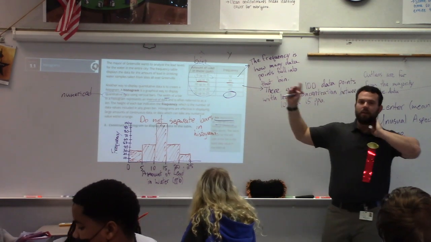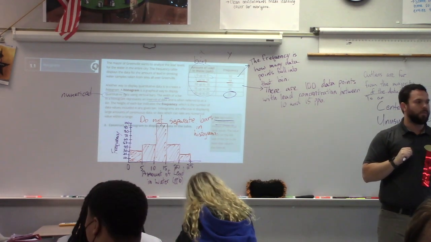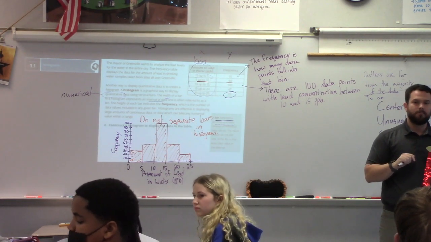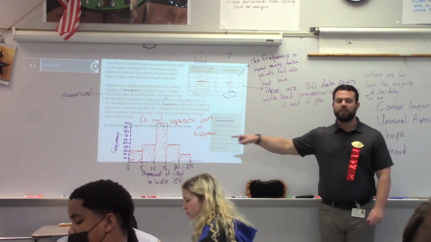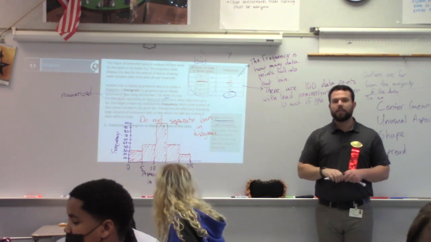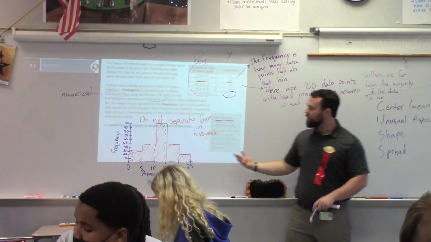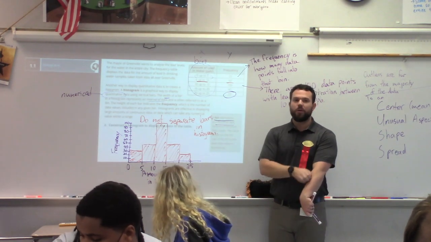I wanted to point this out, and I want to pause for a second. There are 250 data points that we just represented. As a dot plot, how many points would you have had to draw? 250. Is that easier than doing 250 dots? Yes. This is why we want to know about histograms, because it's going to make our job easier to represent that data.